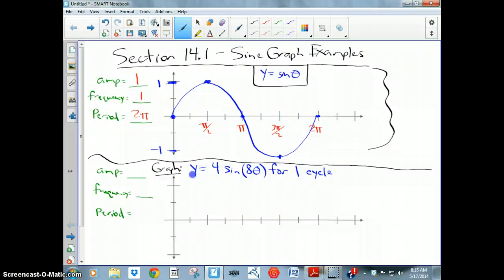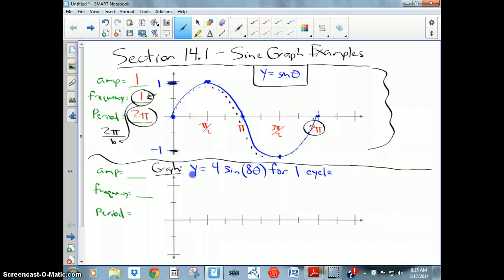It's got an amplitude of 1. That means it goes up to positive 1 and down to negative 1. It's got a frequency of 1. And remember, frequency tells you how many cycles from 0 to 2 pi. Now, I've already drawn the graph, but I'm going to draw a black dotted line. If you notice, there is exactly 1 cycle all the way to 2 pi. That's what frequency tells you. And therefore, the period, which is 2 pi over the b value, and b is 1, so our period is 2 pi, how long it takes to complete one cycle.